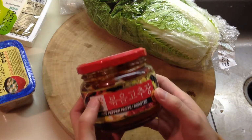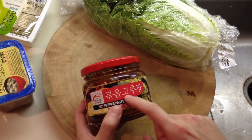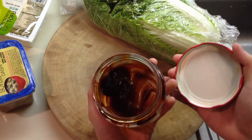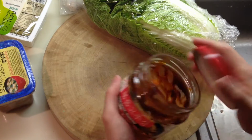And you want these pastes. So I'm not Korean, I have no idea how to pronounce these. I'll just show you what they look like. They look kind of like red peanut butter, okay?